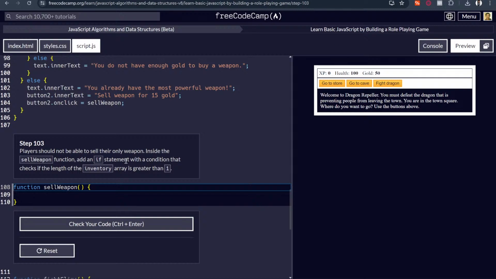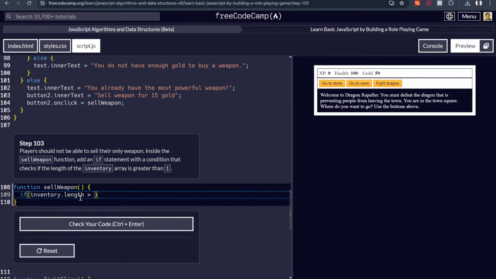Player should not be able to sell their only weapon. Inside the sellWeapon function, add an if statement with a condition that checks if the length of the inventory array is greater than 1.